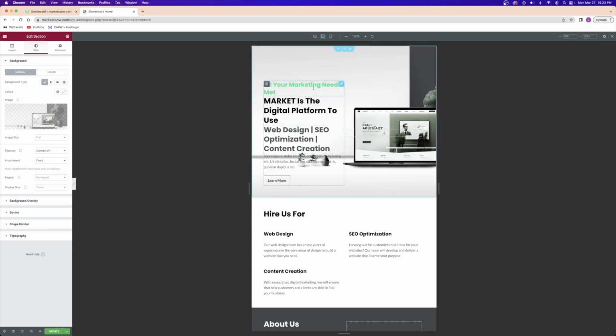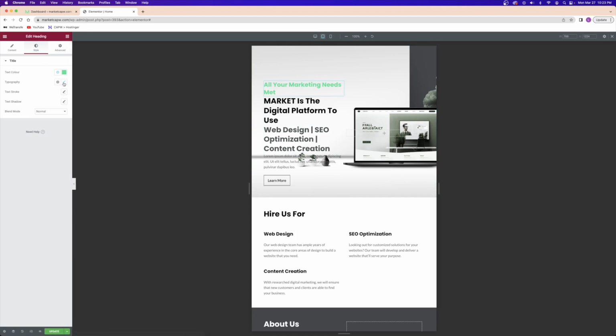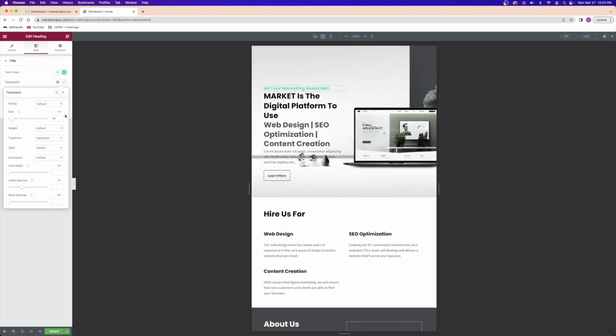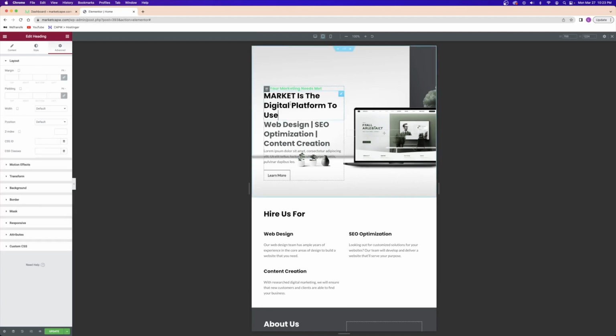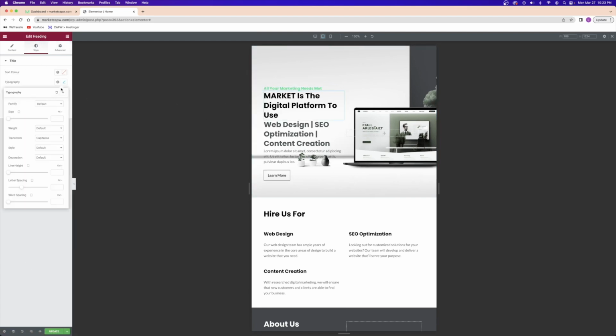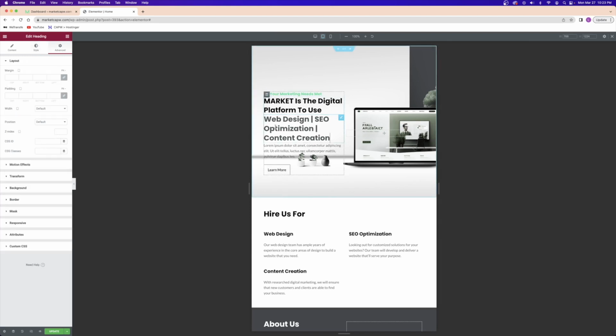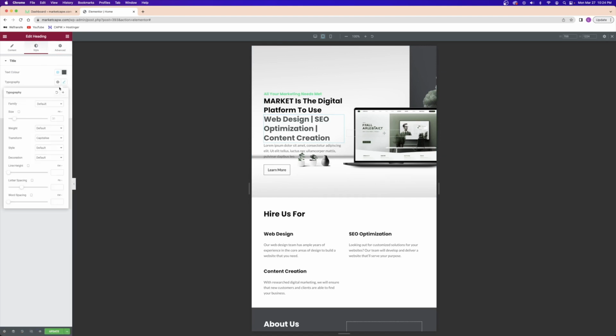Let's just play around with the text size again. So we'll go to the Style tab, Typography, and we can reduce the size of this one. Let's go even smaller. We'll do the same thing to this text right here. I can keep the size maybe something like, let's use the arrow keys to kind of be precise. Perfect, we'll make it that big. And then we can reduce the size of this one as well. Perfect, so now they kind of look like two subtitles with a main title here.